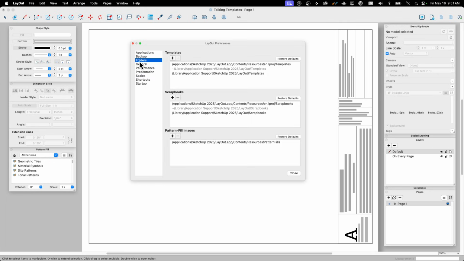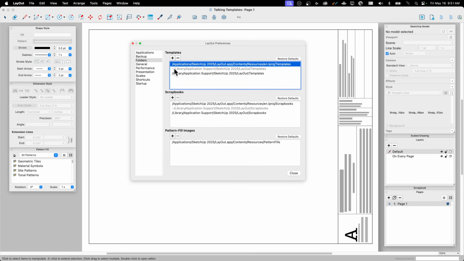Something else to note, of course, is folders. Right here, we talked about scrapbooks before. This time we're talking about templates. These are the locations that I have the option of saving my templates to. The top one is hard-coded. This is my default templates, where are they located? They're actually in the installation. This will look different, obviously, if you're on Windows rather than Mac. Below that, I have a hard-coded location to save files, it's grayed out there, and then I have my preferred location right here. I stay away from this one with a little tilde right there.